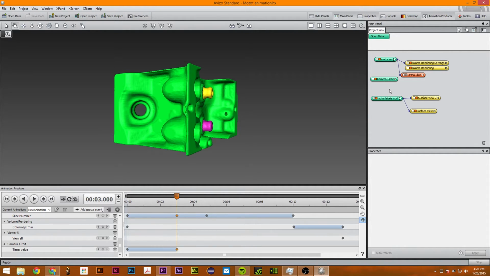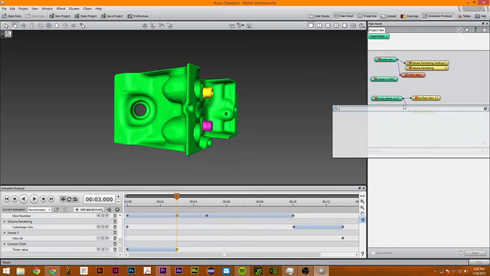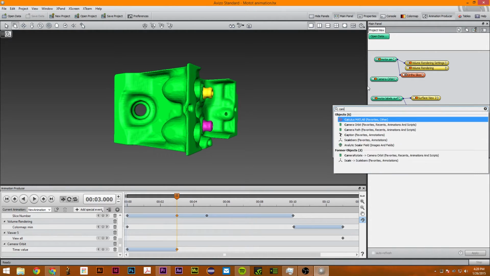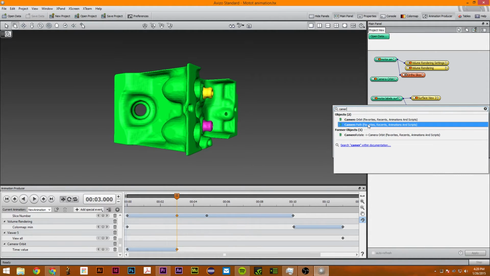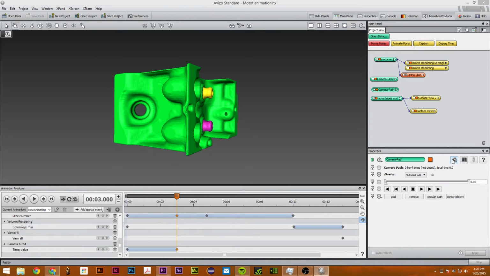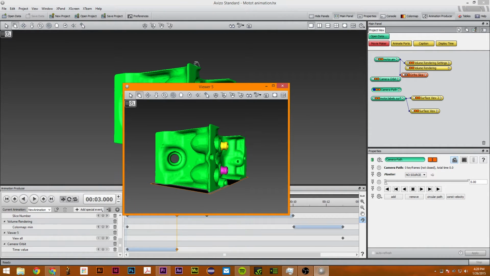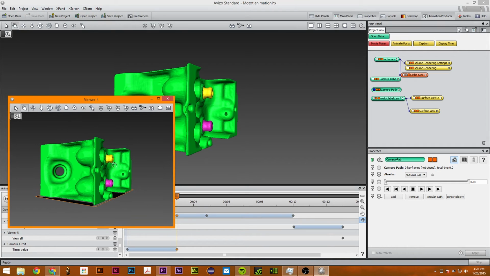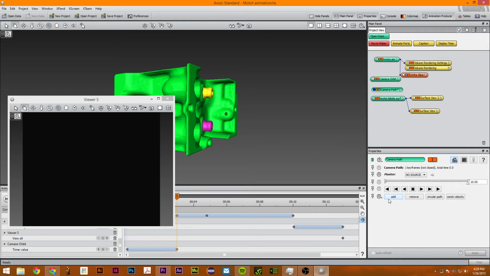So next, we're going to move on to camera path. So we're going to create an object called camera path. This camera path module is a tiny bit different because you have to assign where you want the camera to be. So when you click on this button, a little window pops up, and the idea behind it is you can add and remove keyframes in this own little animation producer. So I'm just going to add a keyframe.